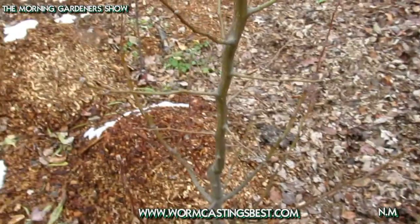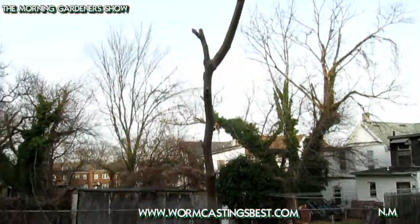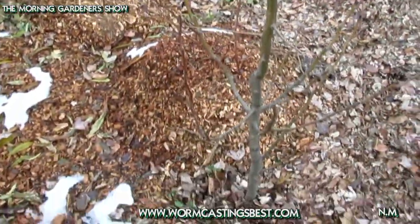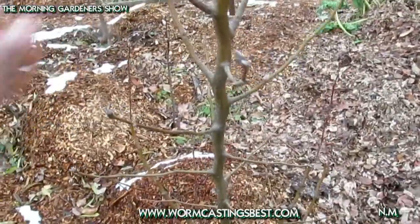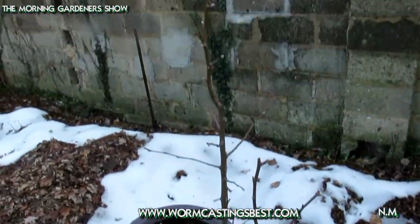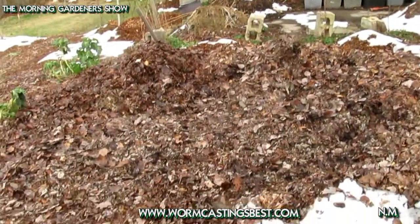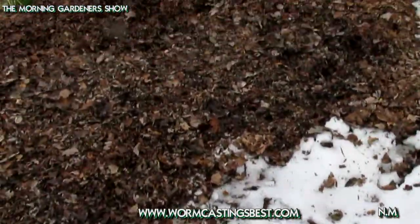This is my peach tree. Excuse me, this is a pear. I don't know when they produce. This one here is about 3 years old. So this is a Bartlett pear, and this one here is a Duchess. I got that container next to it so that when the guy that's bringing in the leaves is moving around, he don't forget that's there and run into it with his tractor.